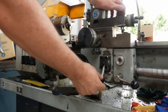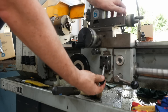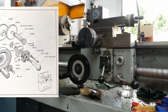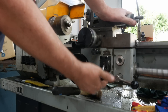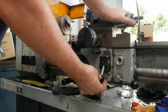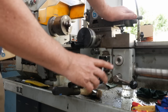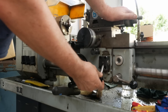Have any of you used one of these Boxford 1030s before? The block here mounting this feed engagement lever was really loose, but all four were kind of equally loose and it also appears to have a whole bunch of shims stuck behind it, so it seems a bit weird. When I turn the lathe on and engage the feed, this knob only comes up this far and goes from no engagement to engagement - it seems weird. So if any of you have this kind of lathe, can you let us know if there's some special setup or tension that needs to be done on this kick out mechanism?